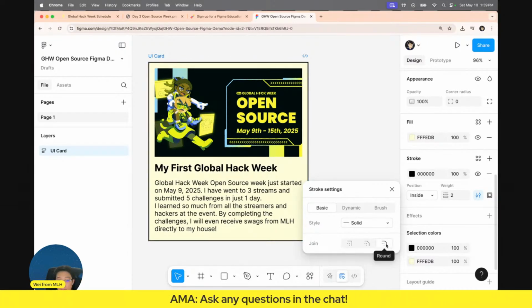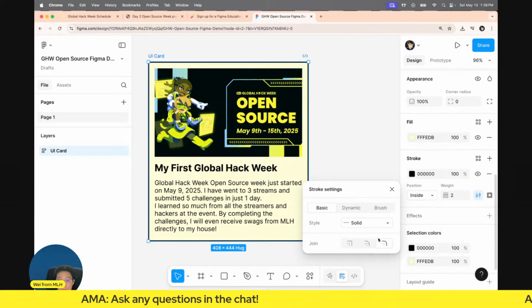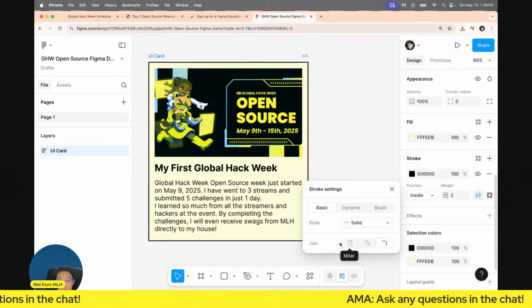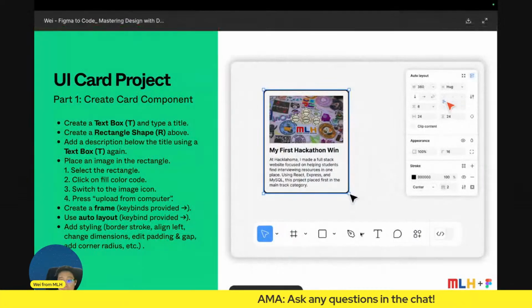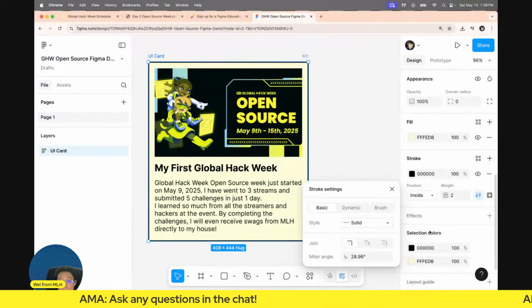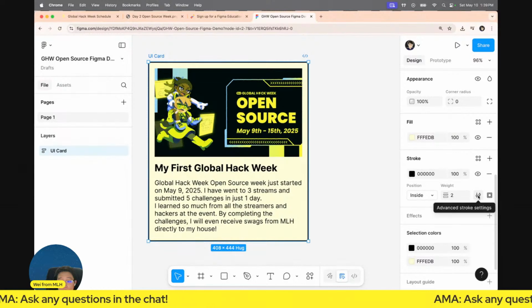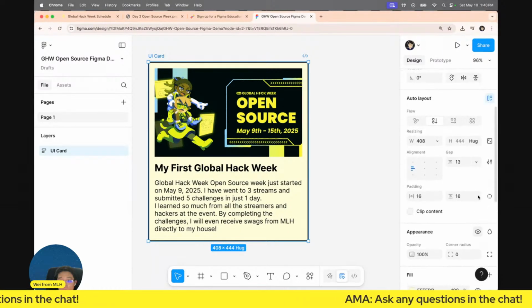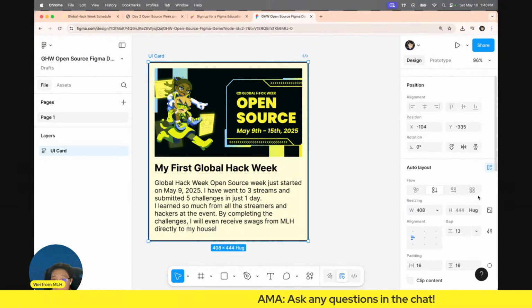And I can curve it. That didn't work. So how do I do that again? Let me see. Center, stroke, where's border? Well, I'll figure that out later.